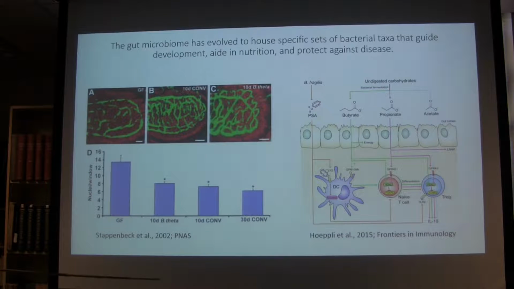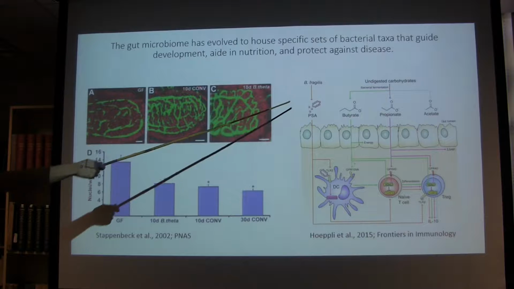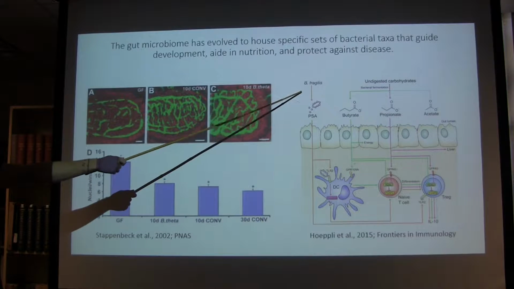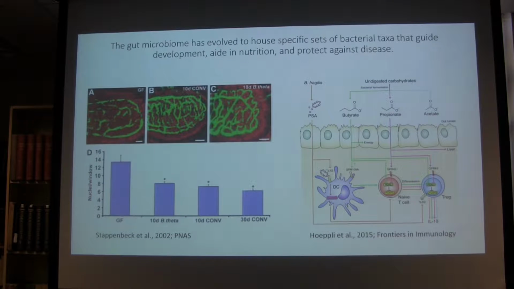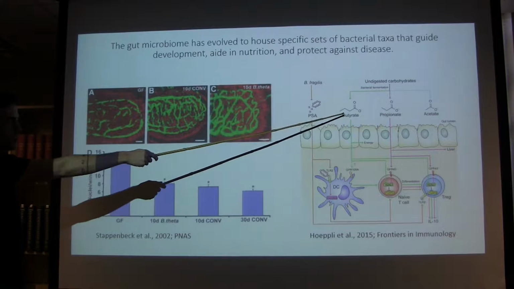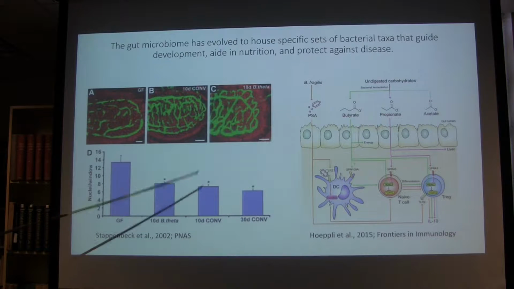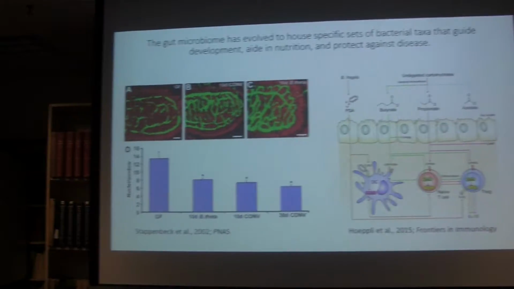And since then, there's been lots of work looking at the interactions between the gut microbiome and training the immune system. Here, another species within this genus, Bacteroidaceae, excretes a compound called polysaccharide A that helps maintain homeostasis in the immune system. And obviously, bacteria also help in producing short-chain fatty acids from undigestible carbohydrates. So if you're a herbivore, you're able to be a herbivore because of your gut bacteria.